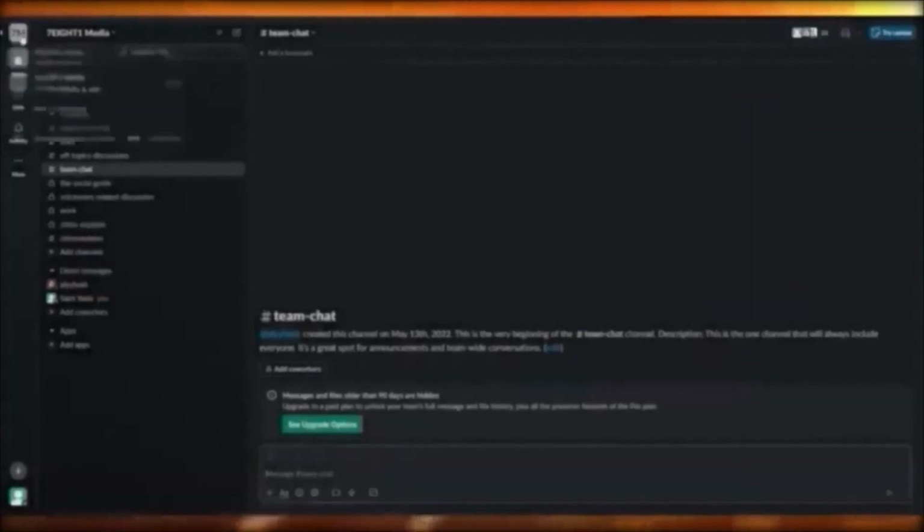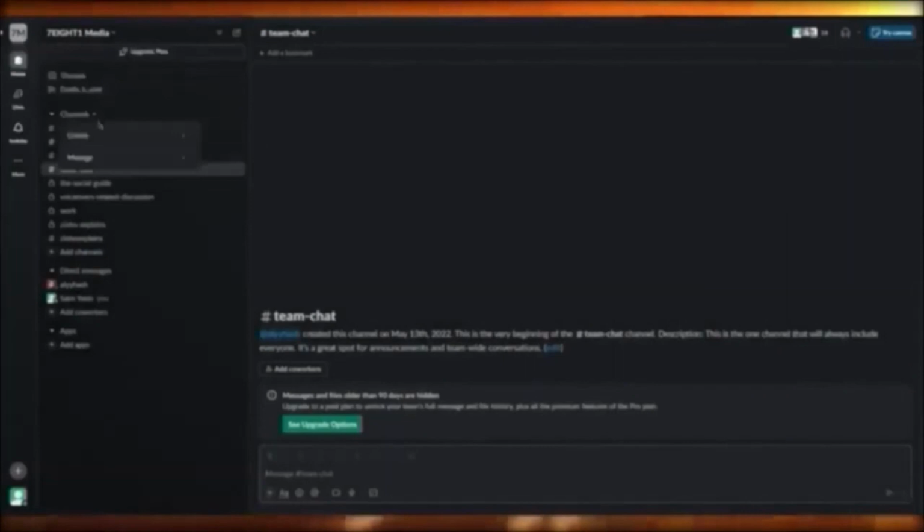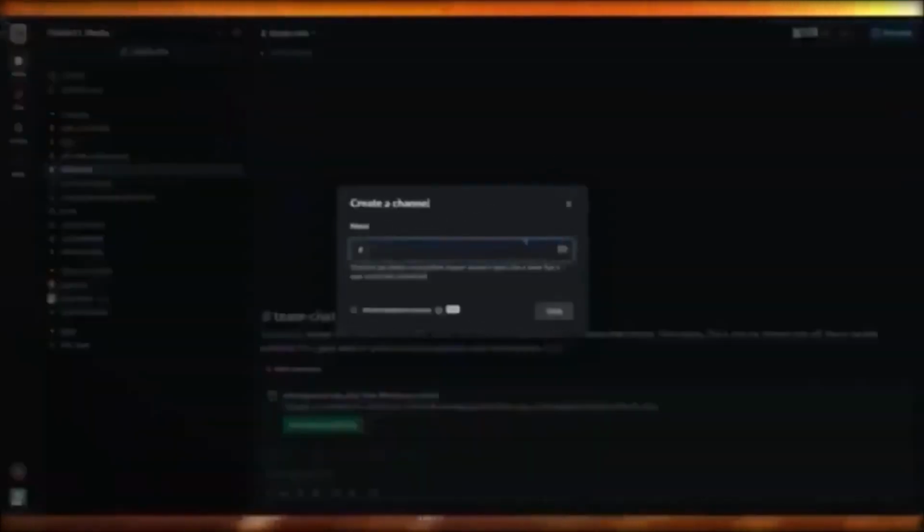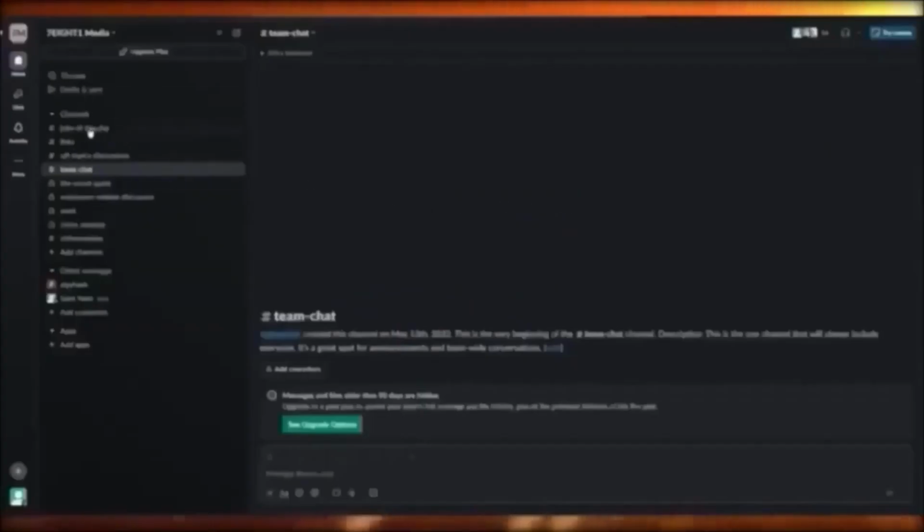So in Slack, you're going to make a workspace. So as you can see, I'm in this workspace right now. Now in this workspace, we have channels. Okay, you create channels for yourself, and you can create more channels by clicking on create a channel and add any type of channel you want to. And if you want any assistance, you can do that as well. But as you can see, I have all these channels. So links, team chat, you have work and all these things.